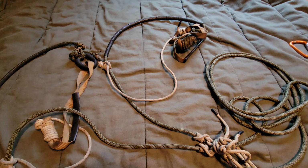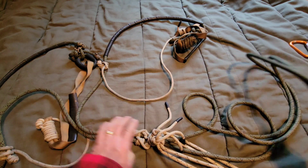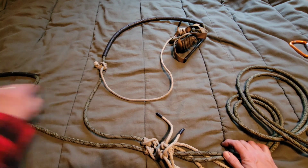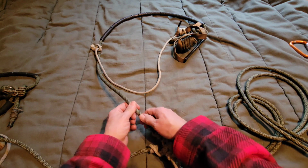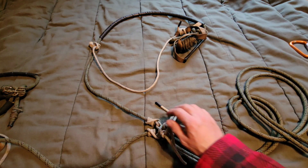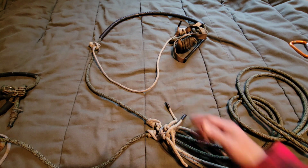The other thing I had, and I already untied this, and I did like a preload. I'm not sure if the climbers use the same terminology. I really haven't looked into it. But what was happening is I was always rappelling down from the upper down this rope, and it would take this sheath and milk it down, and milk it down. So as I got lower on the rope, my rappel became harder and harder and harder, to the point where I would pretty much lock up until I loosened it up and started again.